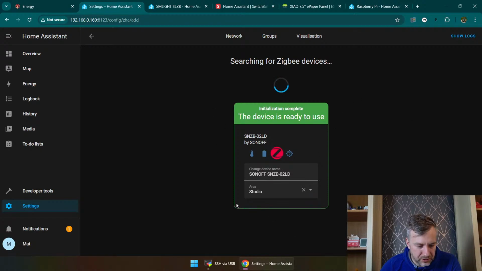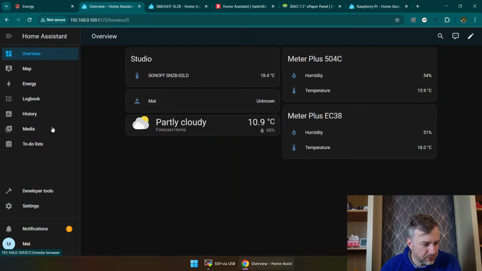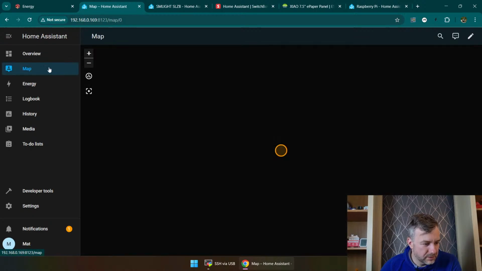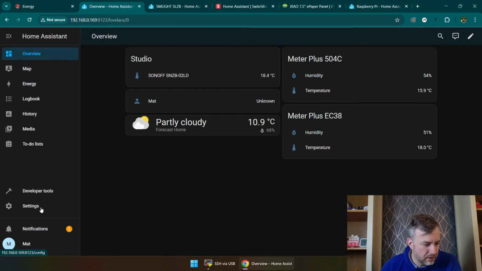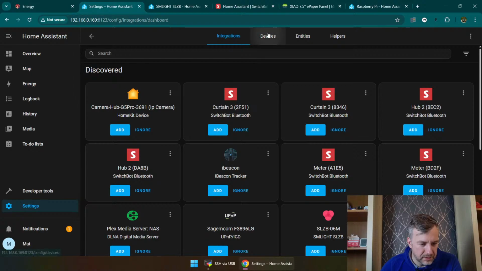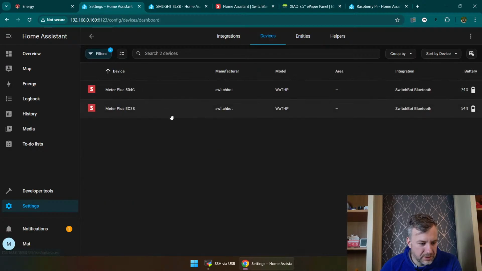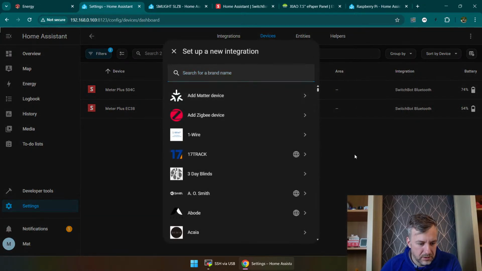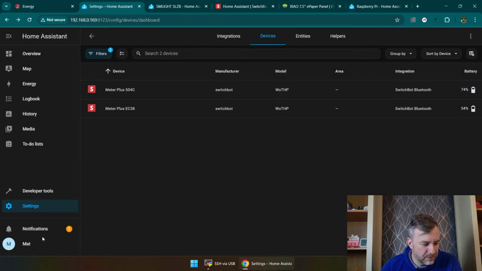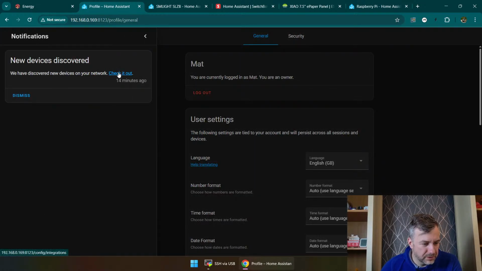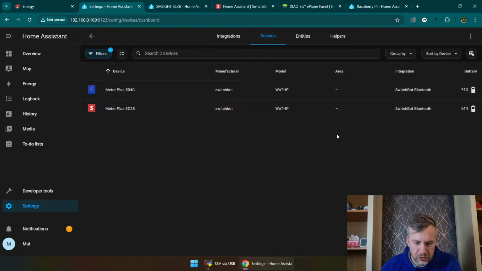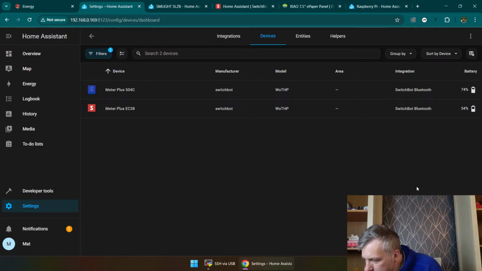And what? Like just close it in some way. Can I just go here? My devices. Let's map. Settings, devices, here. Okay, integration state. I'd assume my device should be somewhere here. What did I do wrong? Notifications. See, you discovered devices on the network. It should be here. Is there like a refresh or something? In theory, Zigbee devices should talk a common language and make it super easy. Yep. Remove filters. Okay.